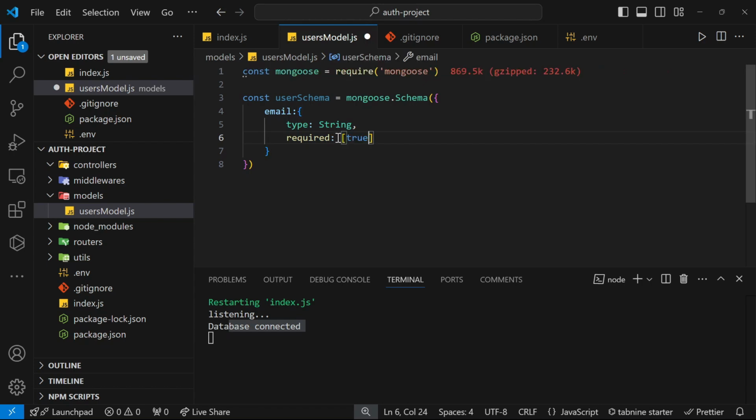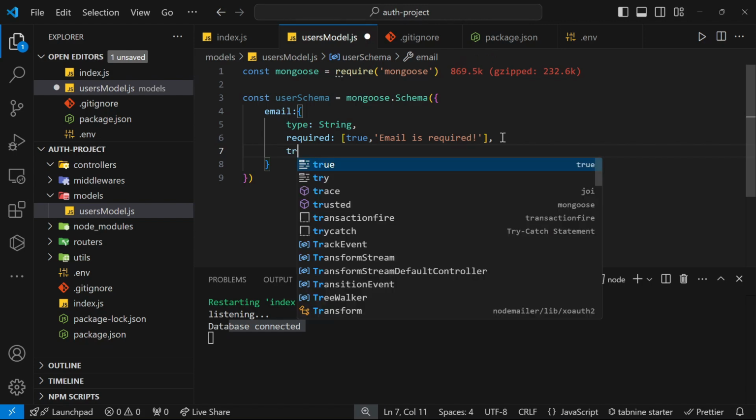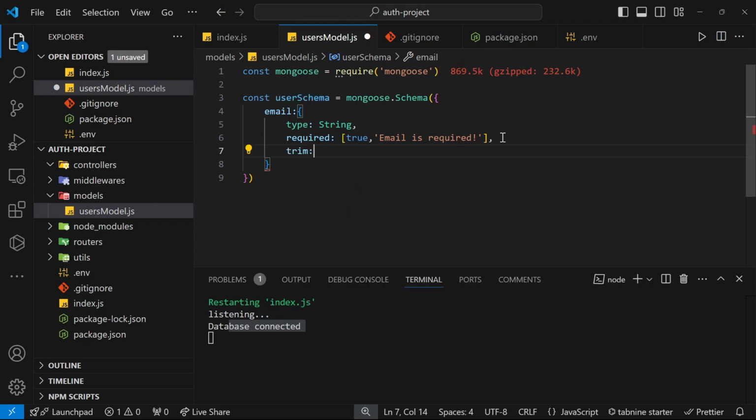That means it is required. And if the email is not provided, we want to show a message that email is required. And when someone provides an email, if that has spaces before and after that string, we're gonna trim that. So here trim should be true.